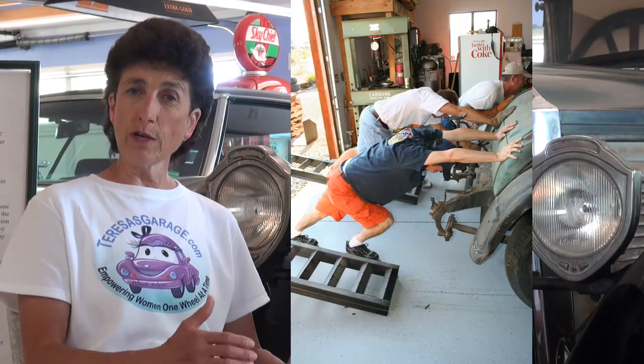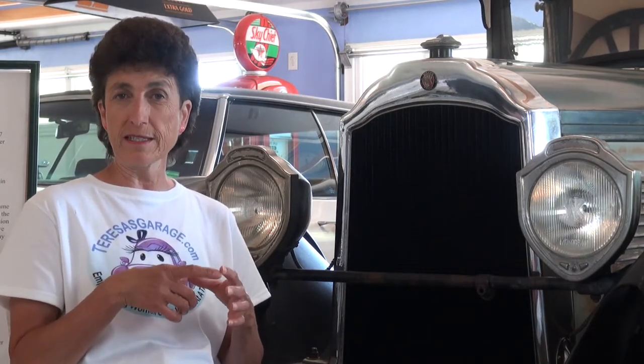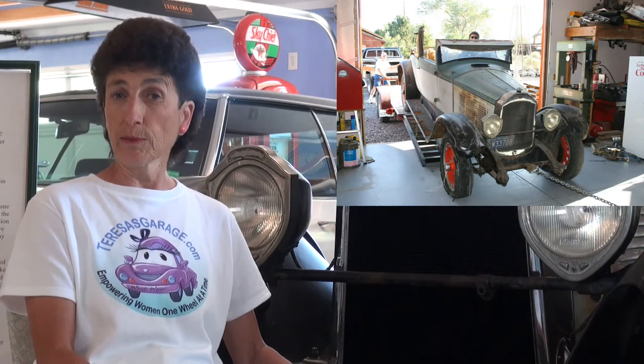When I started to understand how this engine functions — it's a sleeve valve engine, which is kind of like a two-stroke but really a four-stroke. It has a piston with two outer sleeves, and the sleeves take the place of valves and lifters. I thought I had it all together, put water in it, and it was coming out faster than I could put it in. Turns out there was a crack in the block. I fixed that with help from my friends over at Ames Machine Shop in Sparks, Nevada. They gave me some engine epoxy and I was able to seal both sides of the crack — it worked really well.